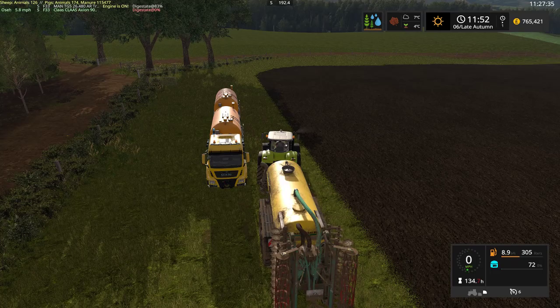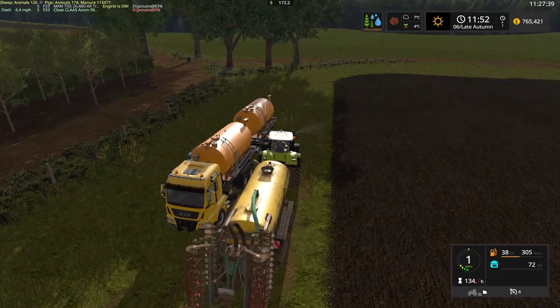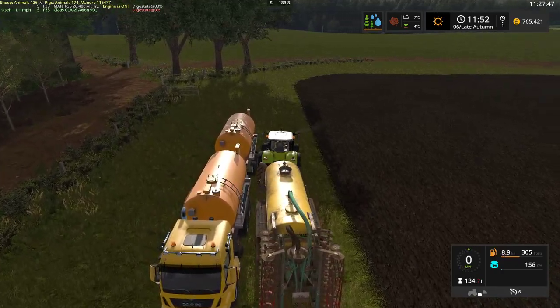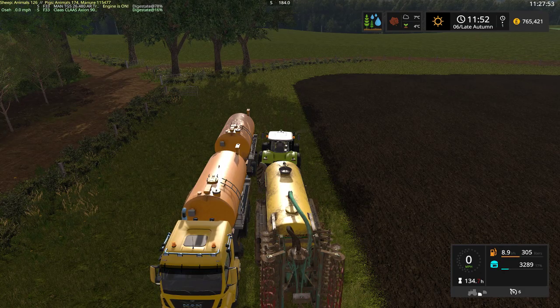So, we'll try that again. Oh! Why isn't it selecting? Because I've got the cultivator selected rather than the tank. Why am I trying to eat this? Shush.